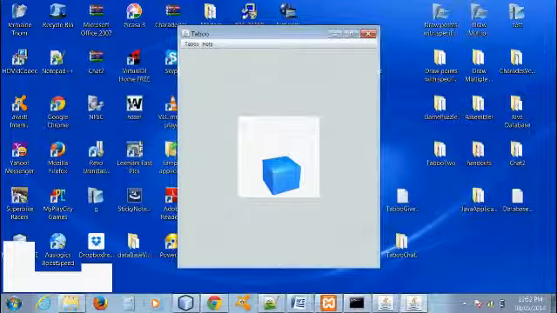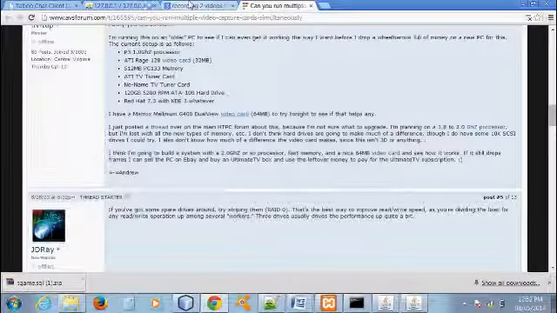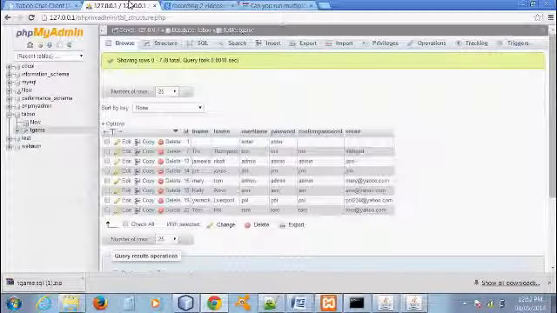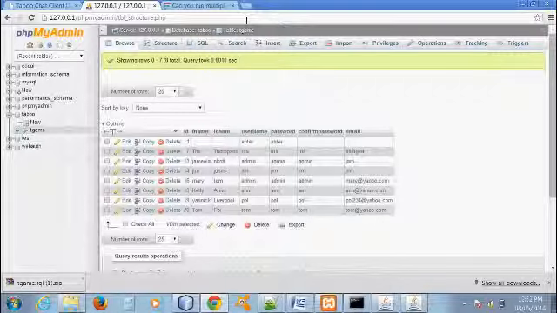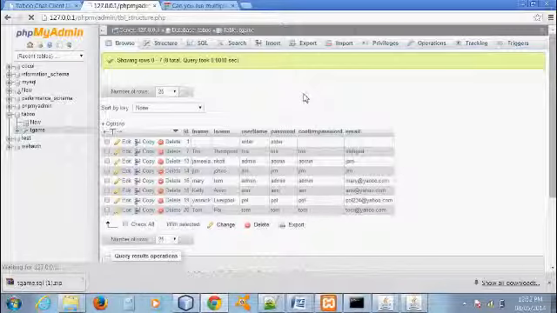Your sign up has been successful. We have a database in the backend that stores all the information for persons who have signed up for the game. In the database, the information that I just entered will be populating the database as of now.